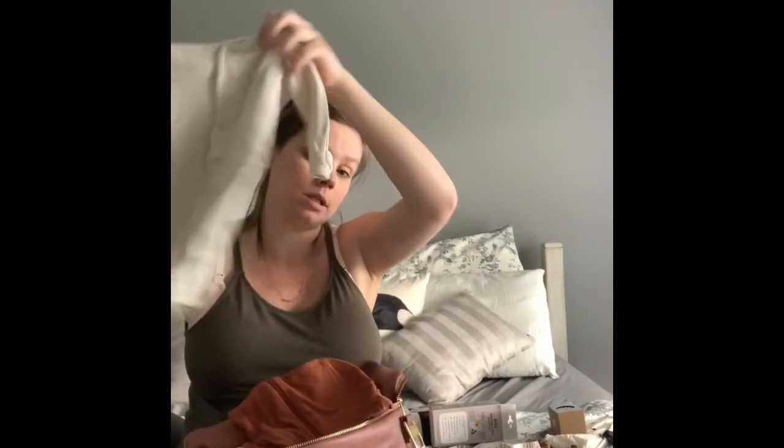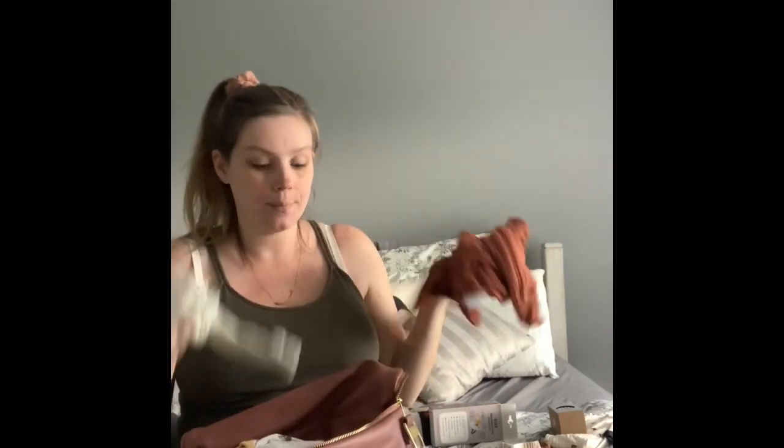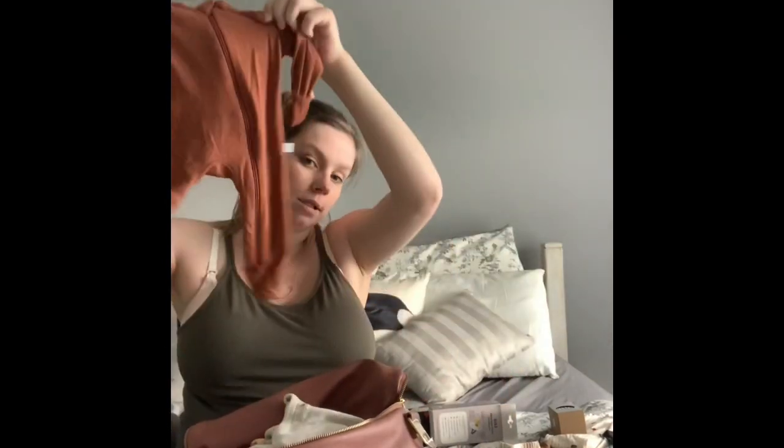Again, this is planning for a 24-hour stay, so I brought 2 of these. Also, we have bigger babies, so we tend to not bring newborn stuff because we tend to have babies that don't fit newborn, but I always bring one. Like this one is a Loved Baby newborn sleeper that's tiny, that probably won't fit one of our babies, but we bring it just in case. Kennedy wore it the second she was born, was crammed in, and that's it. And then this is 0 to 3 by Bambi and Birdie, which is more likely what we'll end up using right away.